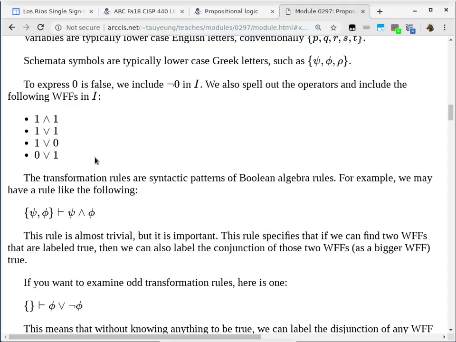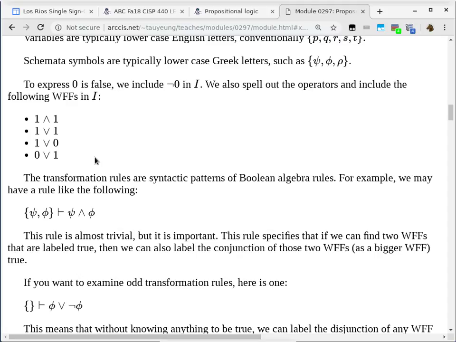Because otherwise, the conjunction symbol or the disjunction symbol are no more than just symbols. They have no meaning whatsoever. The iota is what gives meaning to the operators. Same thing for the negation symbol. It has no particular meaning until we say the negation of false is true. Then it has meaning. The symbol for true, which is 1, also has no meaning until we put it into iota. So iota is particularly important because it forms the foundation of everything else that we can possibly prove in this particular system. So are we okay with that?